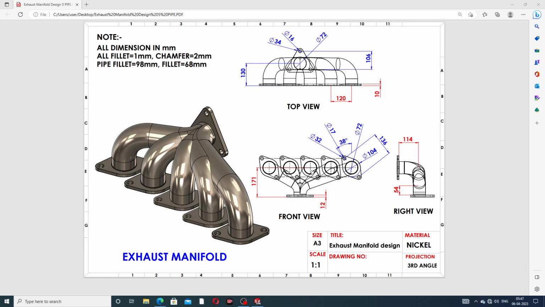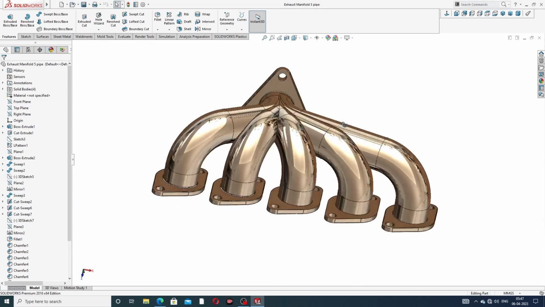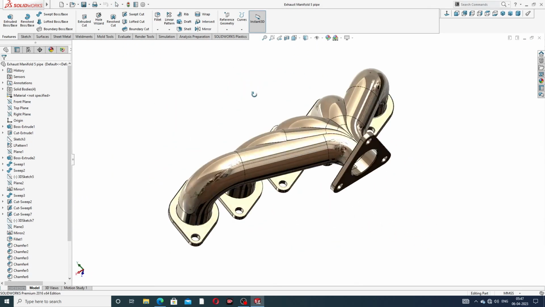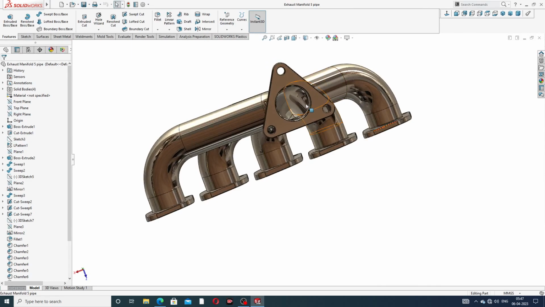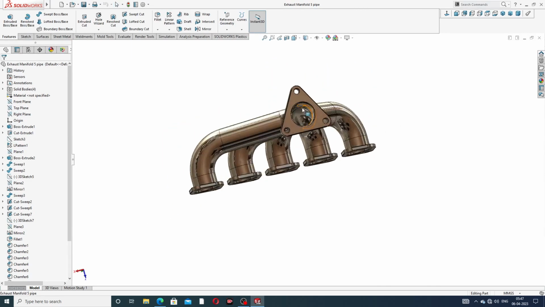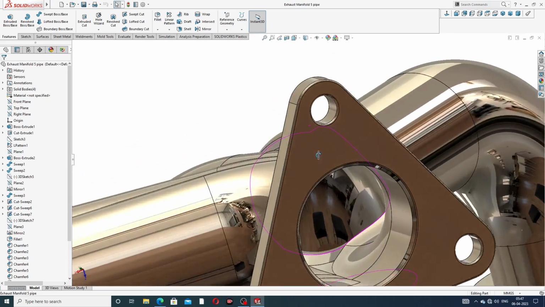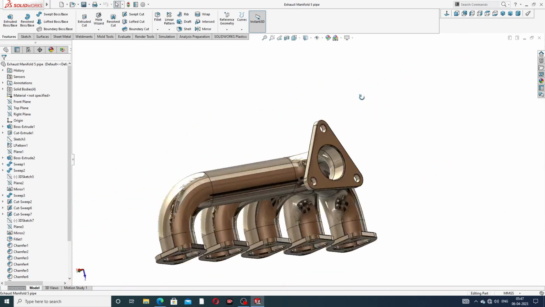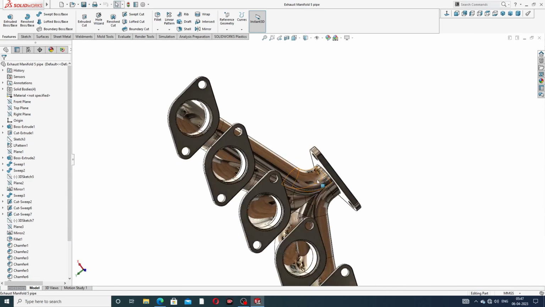With the help of this geometry we design this body, and you can see how this body is designed easily and clearly. This body is designed, and it looks perfect and correct. This hole is also looking perfect, and this project is very useful and helpful.